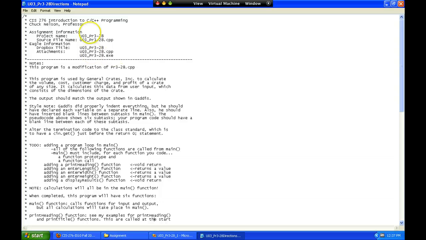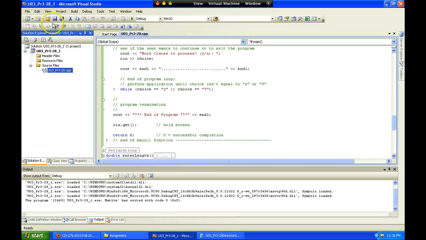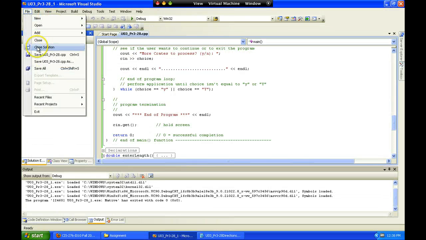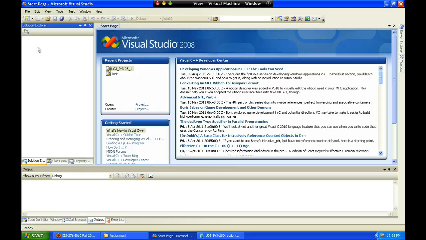Now, at the beginning of this, it has you create a project name called this right here. I suggest just highlighting in the instructions and copying it. And then I'm going to go ahead and close out this current project I have open, or current solution I have open, to create a brand new one.